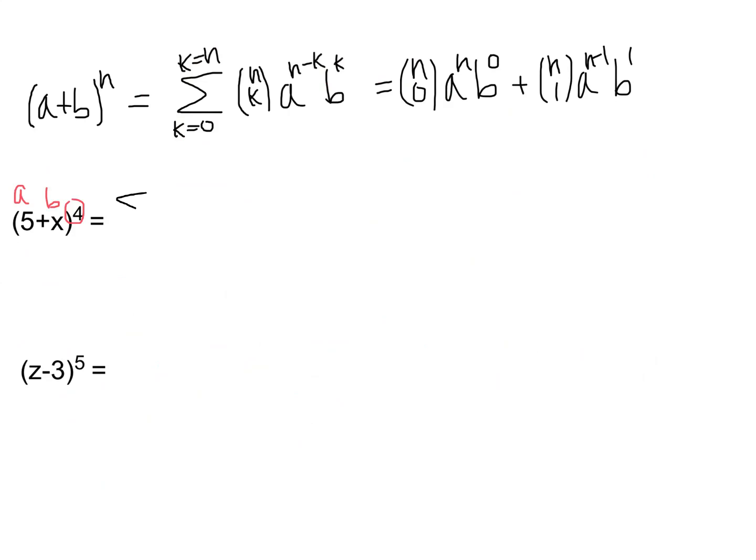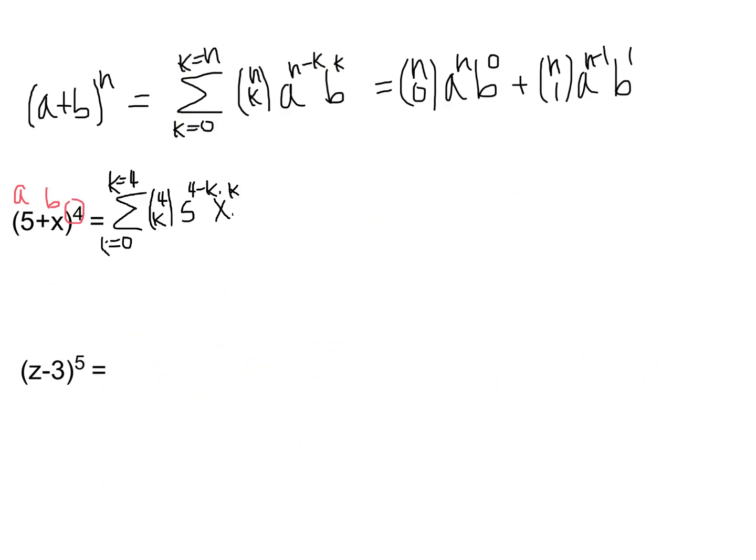So I'm going to be taking the sum. I start when k is equivalent to 0, and I'm going to finish when k is equal to n, and n here is 4. All right? And every time I'm going to be using n, which is 4, and I'm going to choose k from that 4, and then I'm going to raise a, which in this case is 5, to the n minus k, which is 4 minus k, and b to the k. Oh, but b we know is x, so we can go ahead and just write that in as x.